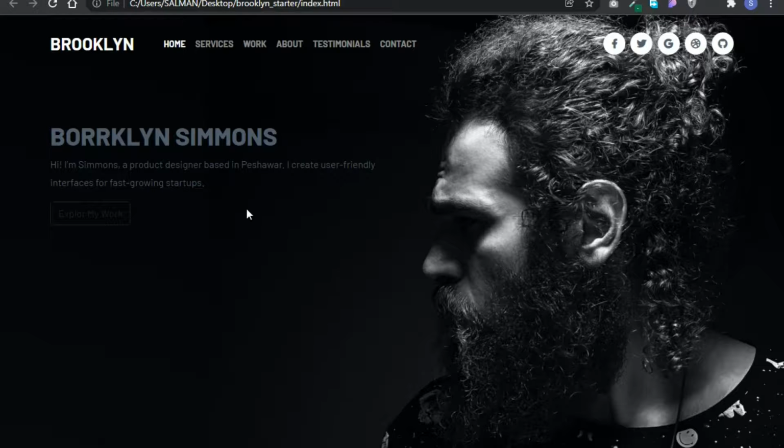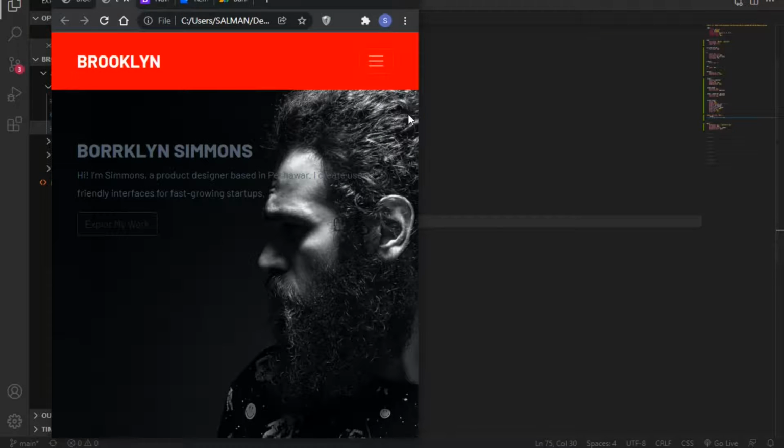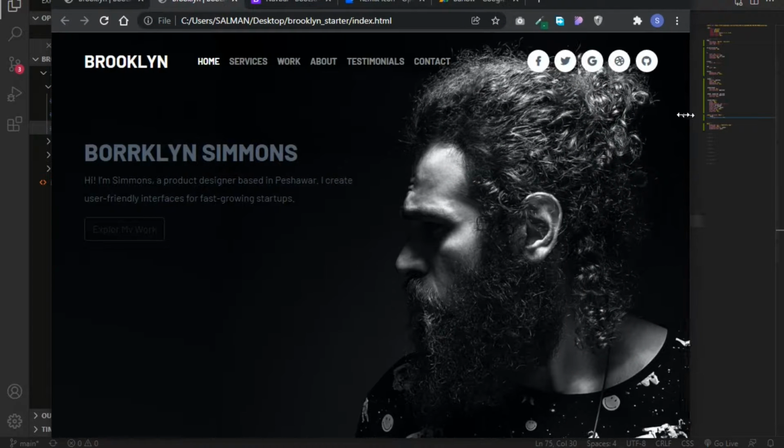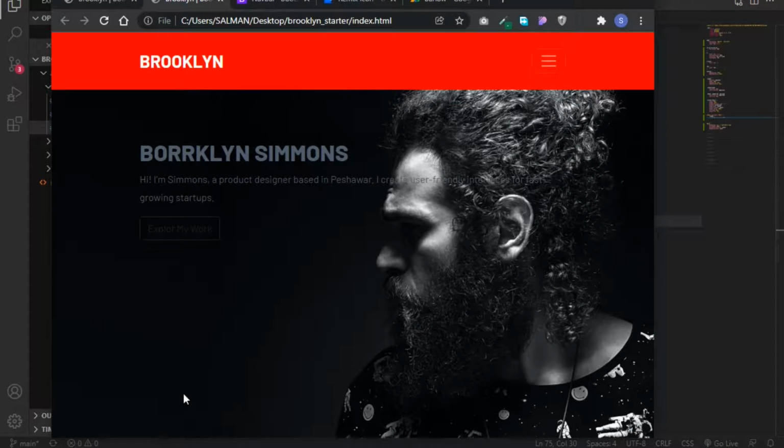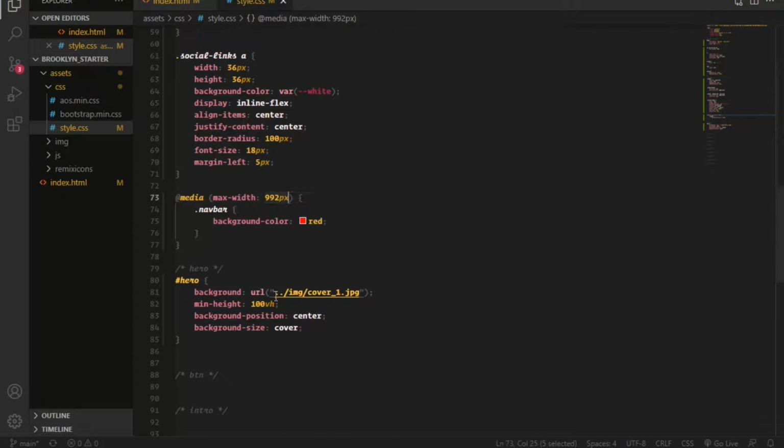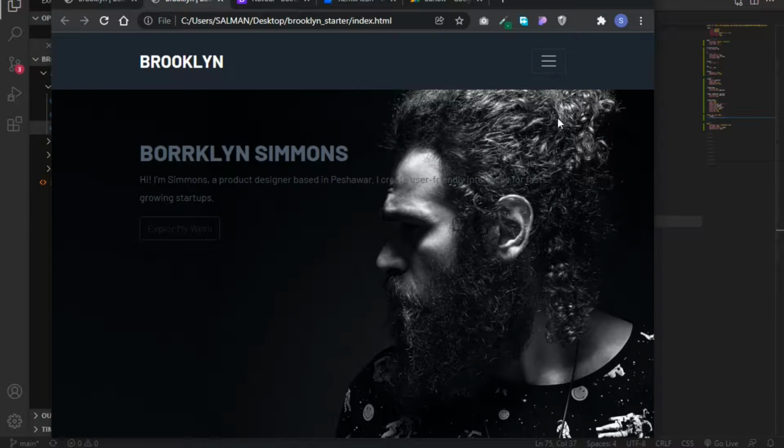I'm going to save it and refresh. So as you can see, when the screen size gets smaller than this, I have changed the background color, and I'm going to change this red to dark color, save it and refresh.